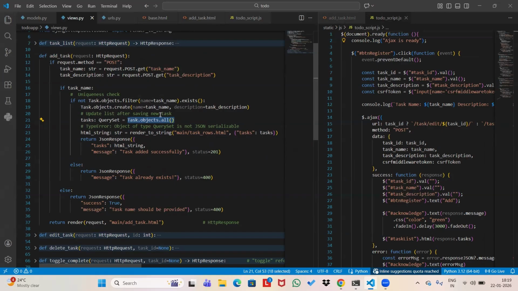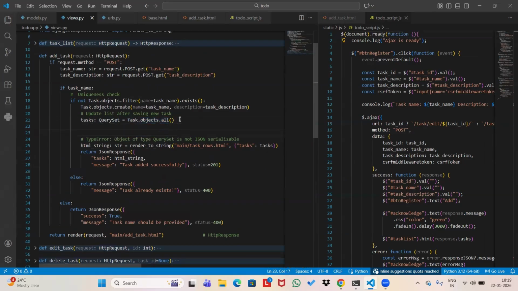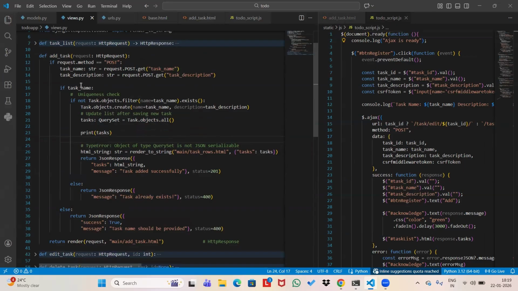If you want, you can check this up to this point. Let me give a line over here. You can check that this is the queryset. Let me give some data over here.